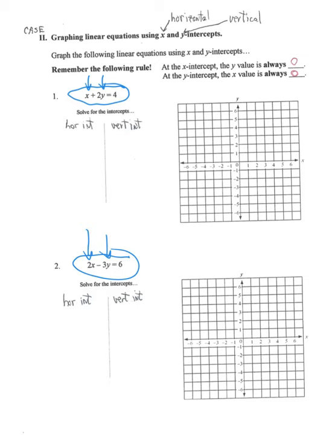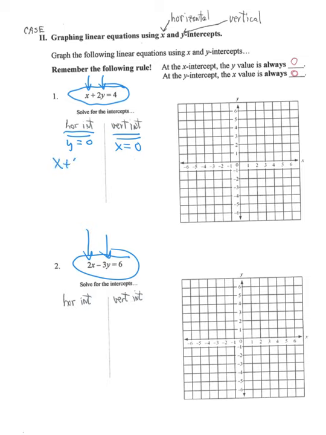And we're going to get the x-intercept, or the horizontal intercept, and the y-intercept. So to do that, notice I laid them out for us. To get the horizontal intercept, that means we're looking for the x, so we're going to let the y equal 0. And here we're going to let the x equal 0. So watch how fast that goes.